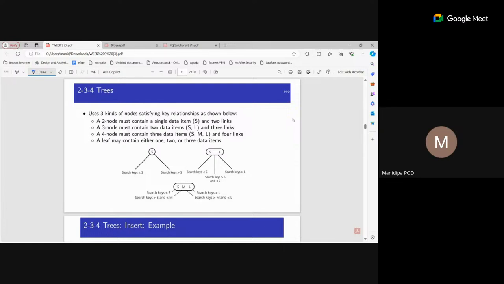Now, where did trees come from? These index files that we are just talking about, where are they stored? Your actual database files, the tables, are all stored in memory, right? So where are these index files stored? They are also stored in memory, correct? But why do we need to know these data structures?